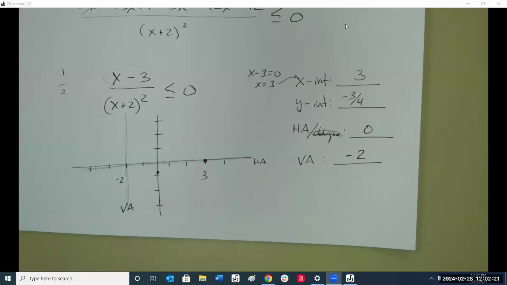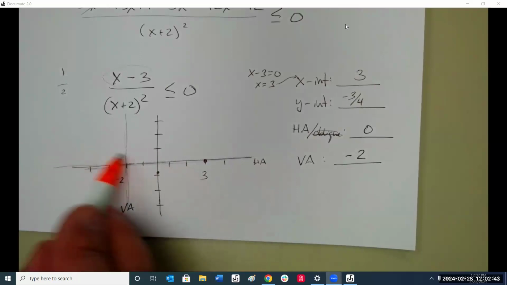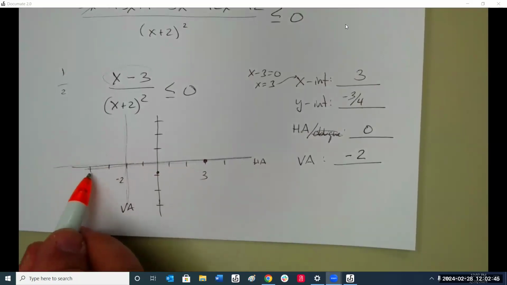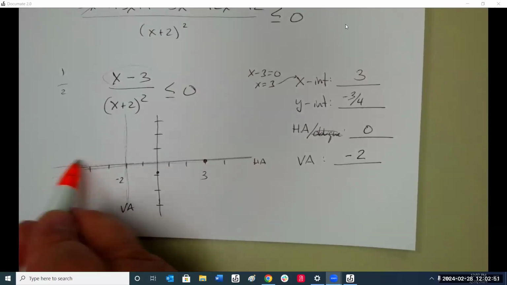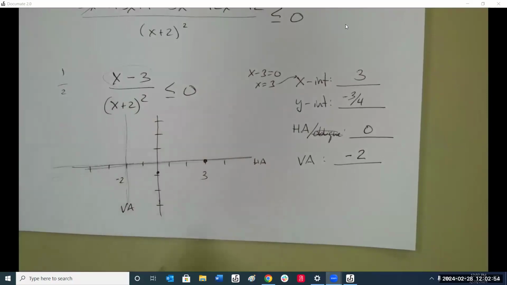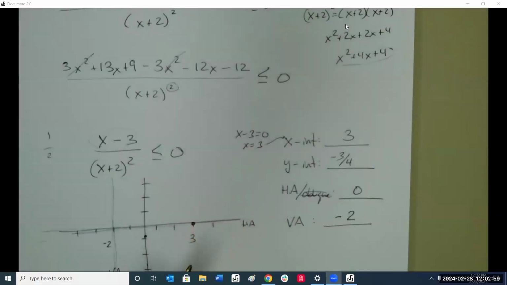So what can you tell me is going to happen here? Well, let's plot some points, because here's the horizontal asymptote. There's no x-intercepts here. So if its answer is negative, then we know it'll be like this. If it's positive, it'll be like this. But we'll show you another thing to look for in a second, because the multiplicity is 2. It's even.